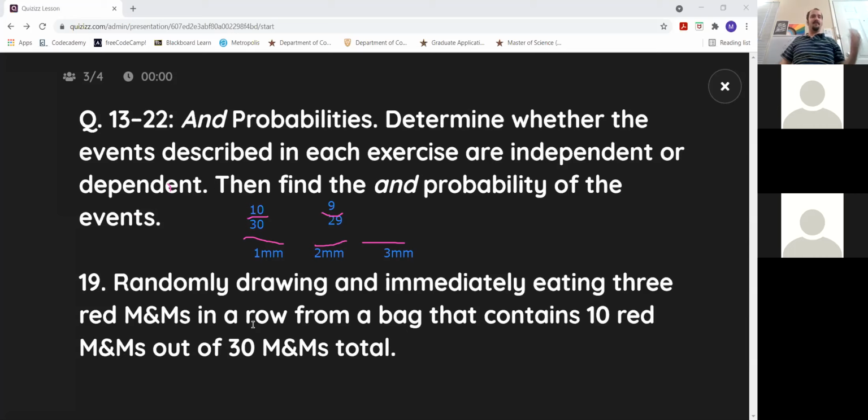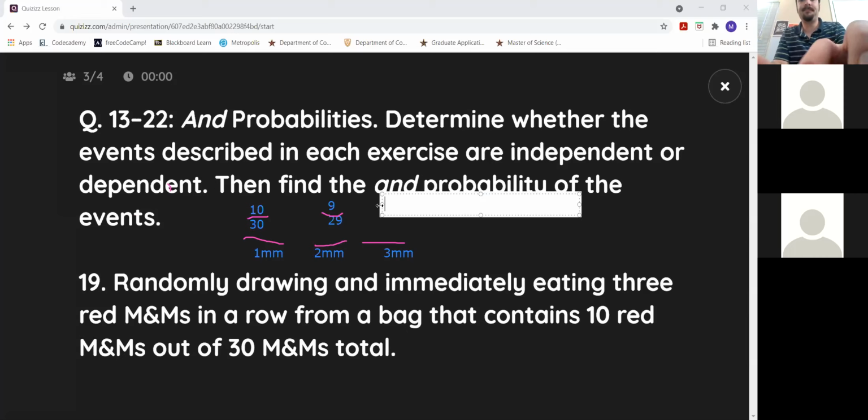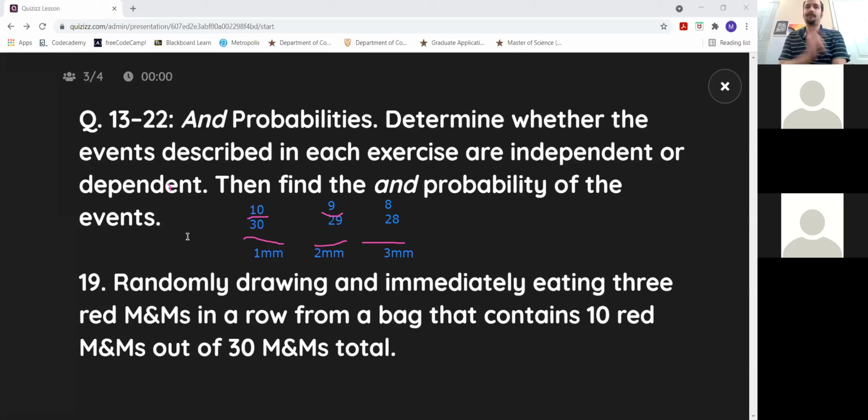So these are a little bit more involved than the independent events, I believe. There is a certain pattern though to get here, right? We're going down by 1 each time. 8 out of 28 is what you said. If we want this and this and this to happen, we should be multiplying those things through.